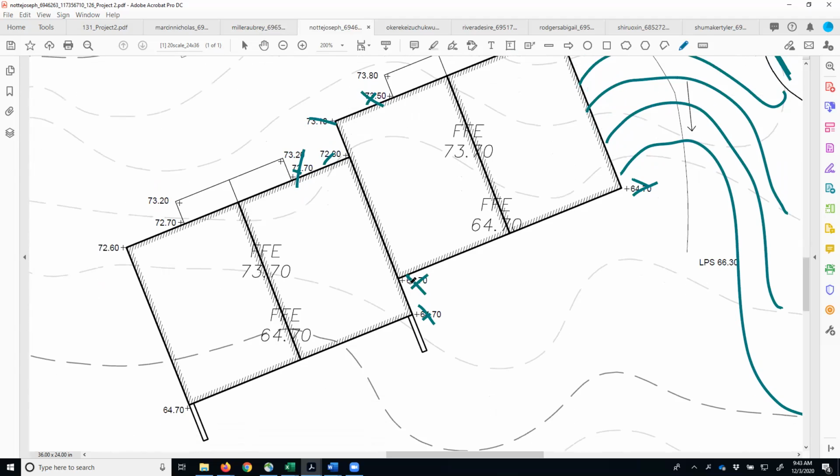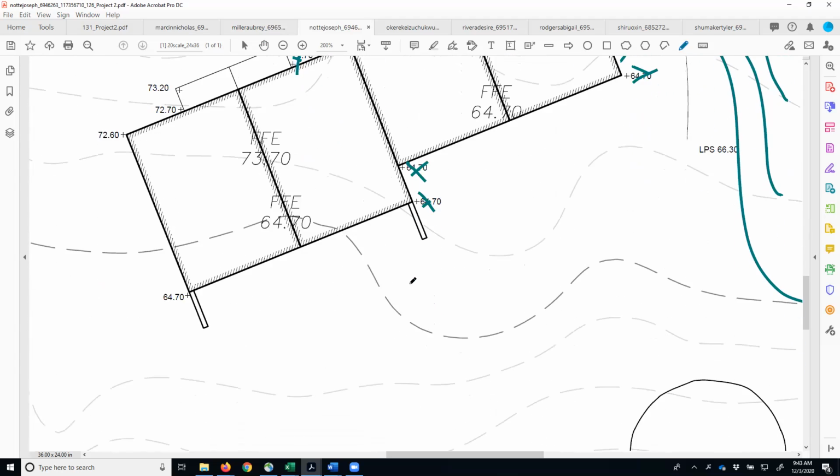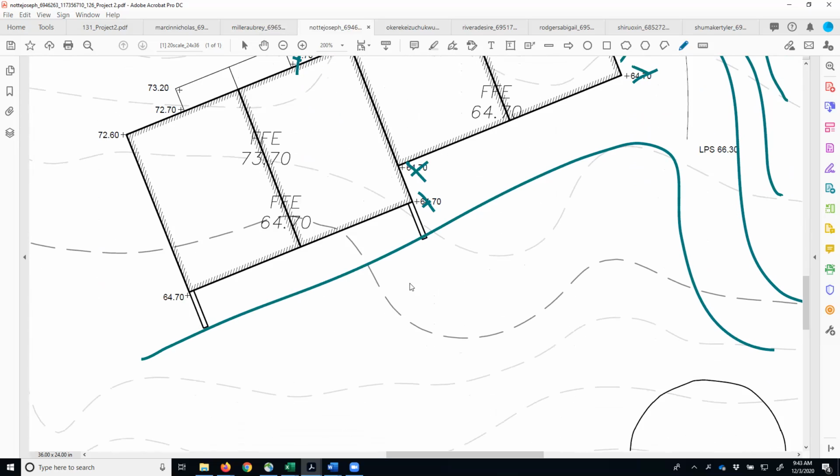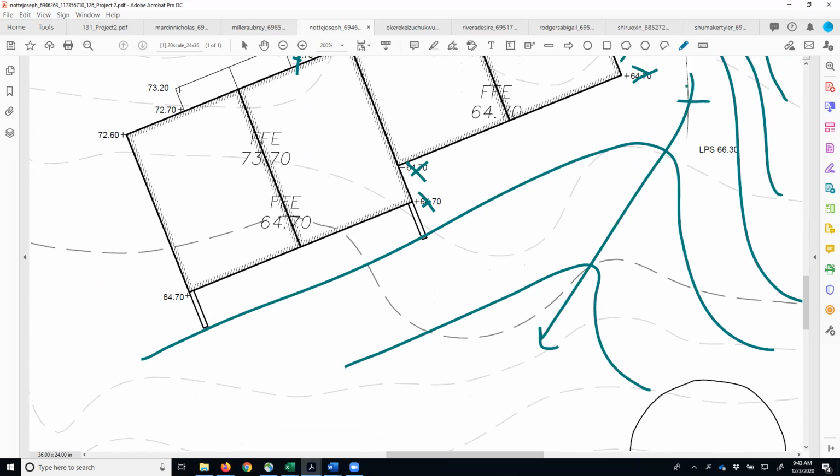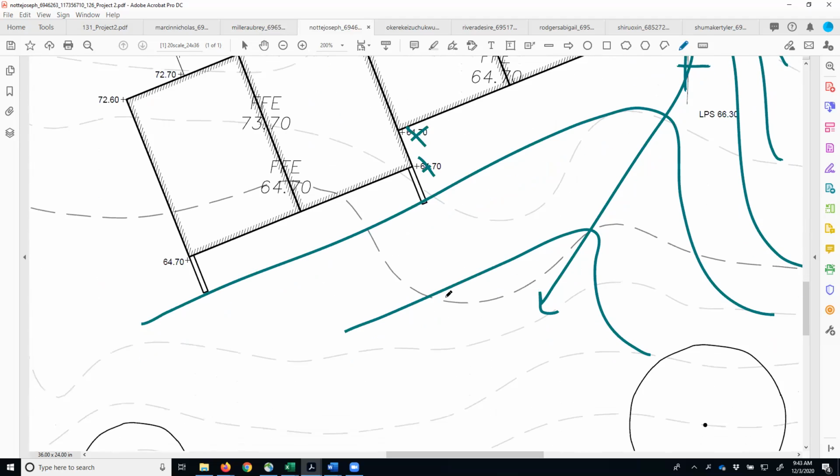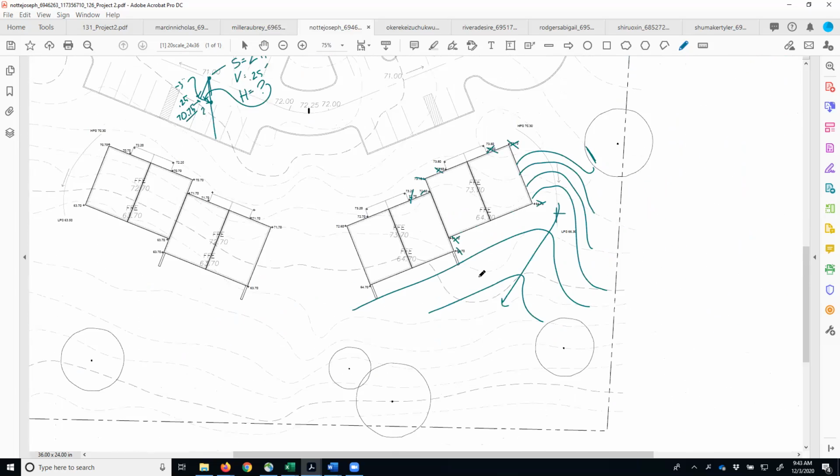I gotcha. So anyway, what happens then is that means that our 64 contour can actually come all the way up, and you got them all at 64. So that can run all the way over like that. And then the 63 can come. And so your swale is actually going to come around here. You're going to have to change the spot elevation there as the slope changes. And then hopefully that all will work out. If you find this to be a little bit too much grading that you don't want to do, you can always just bury the back of that building and say they don't get a walkout, and that was their fault for renting that unit.